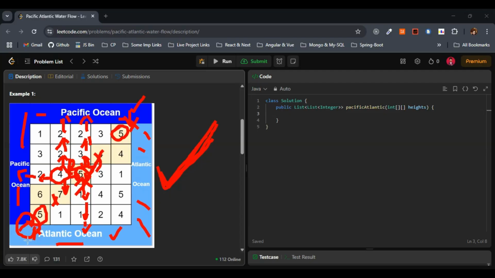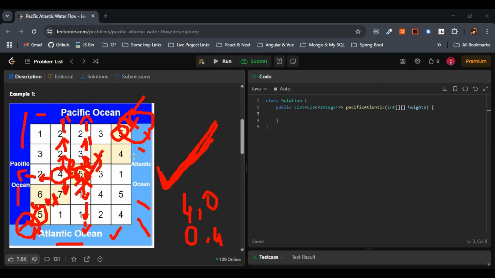Right? So here you can clearly see this edge I am speaking of, the bottom left and the top right, this one as well. So this directly flows into the Pacific as well as the Atlantic Ocean. Top right and bottom left, we can always consider this one. This one will be 4,0 and this one will be basically 0,4. These two cells directly flow into the Pacific as well as the Atlantic Ocean, so we can consider them directly. Which ones? 4,0 and 0,4 in this case.